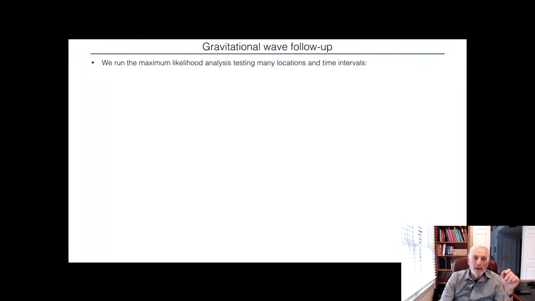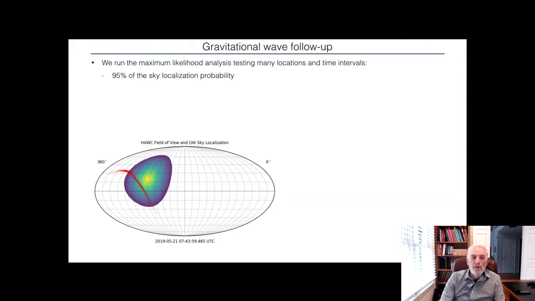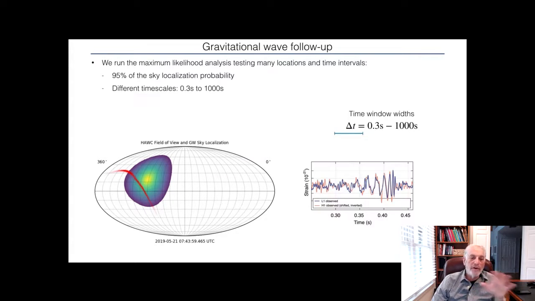One of the most exciting things that's happened recently has been gravitational waves. So far there have only been two binary neutron stars detected but a whole lot of merging black holes. What we would like to do is look if there's a binary neutron star merger in our field of view to see if they produce really high energy gamma rays. This circle represents the HAWC field of view and the red line is the LIGO contour—in this case it was a black hole merger—defining the trajectory across the field of view. We look on various time scales. We've yet to find a coincidence, but this is something that's reasonable to expect over the next few years.